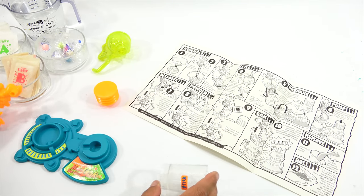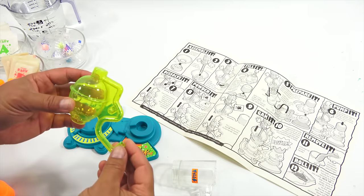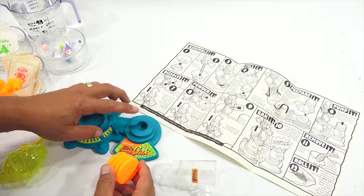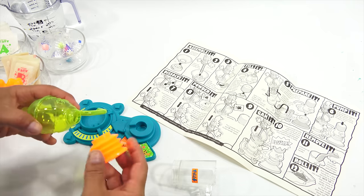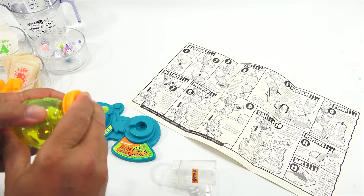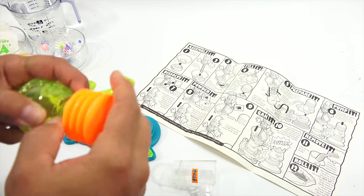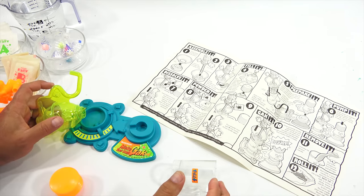They don't show this again yet. The bellow. Okay, so I need this interesting looking device. Like this, it looks like. And then this goes on this section. They really don't show it too well. I think this goes on here. It's upside down the way they have it. This squeezes on here. Really? Oh, no, wait a minute. Yeah, it's kind of weird the way they have this on here.